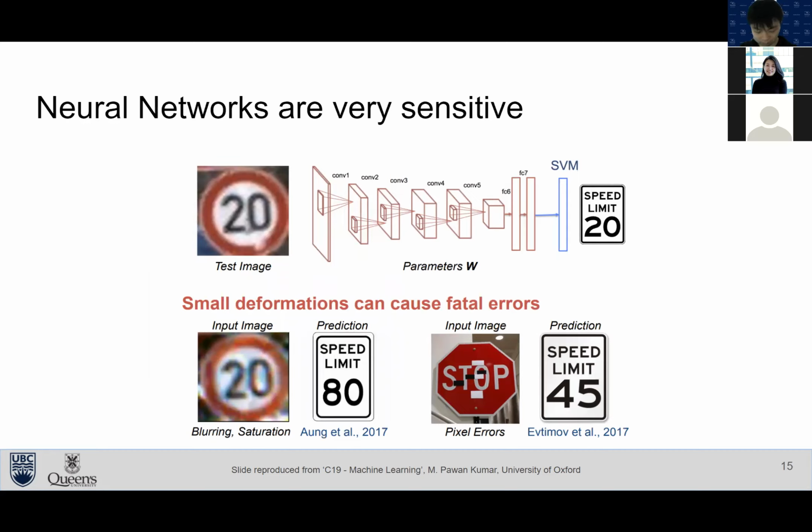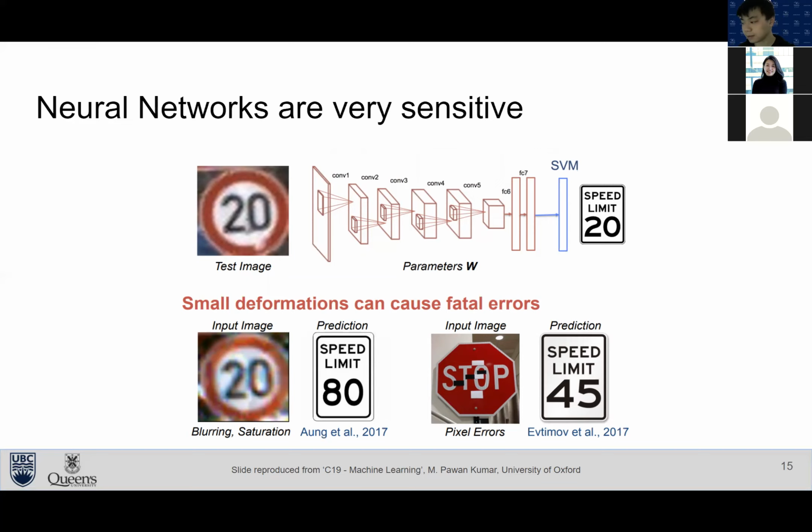Now, talking more specifically about neural networks and why they shouldn't be used for every problem. Something else that we need to be aware of is the fact that neural networks are very sensitive. Small changes in your image or, say, in your data can completely change how a neural network analyzes the image or the problem.